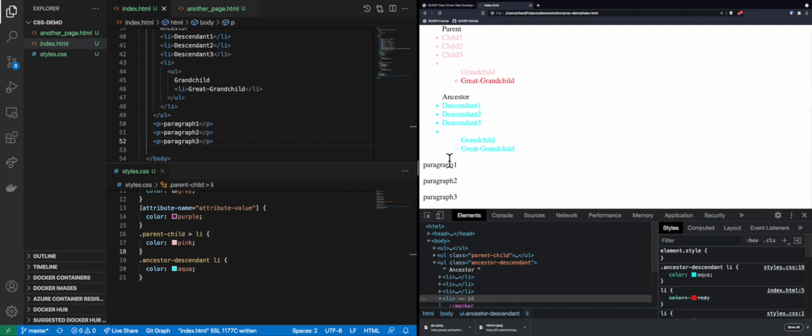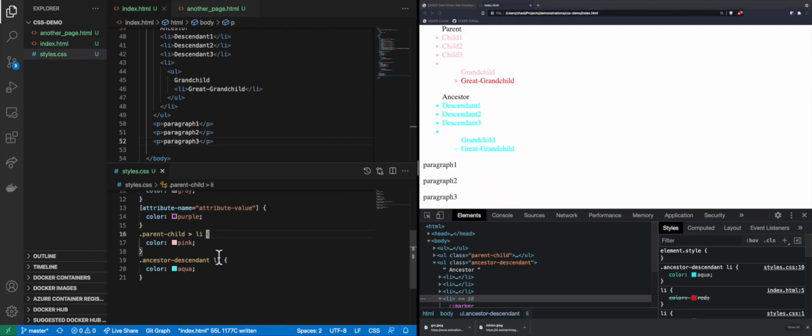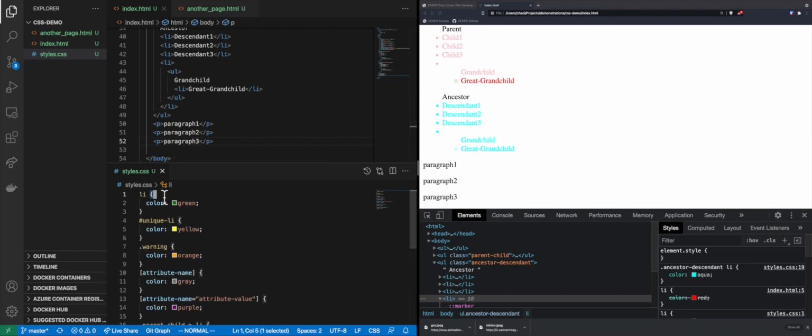Here, the paragraph is styled normally. But if we were to say list and paragraphs are supposed to be green, then it'll be styled as green.